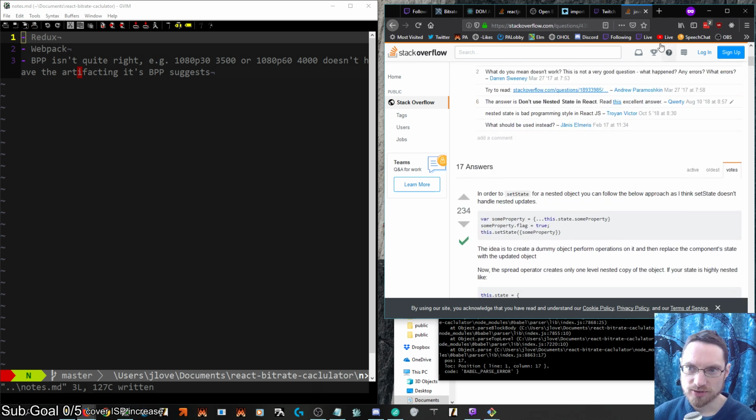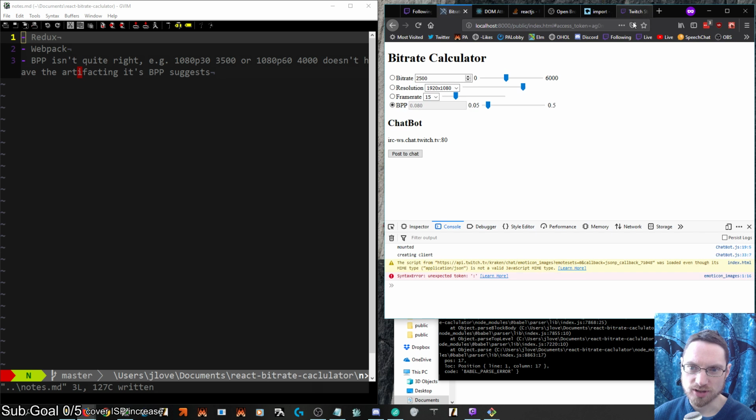So if I was going to do that as a sub-object, I would want to think of the calculator state as its own thing that you kind of set wholesale. Then that would be a single property.